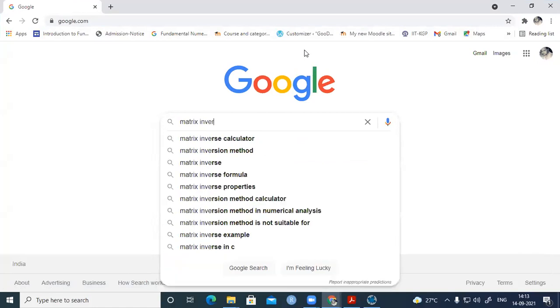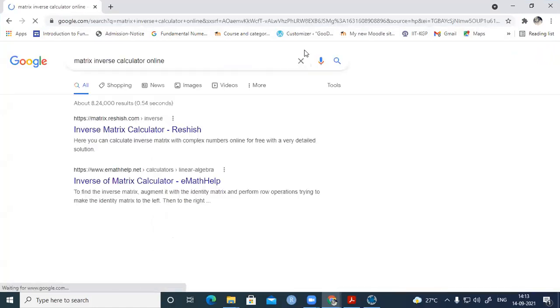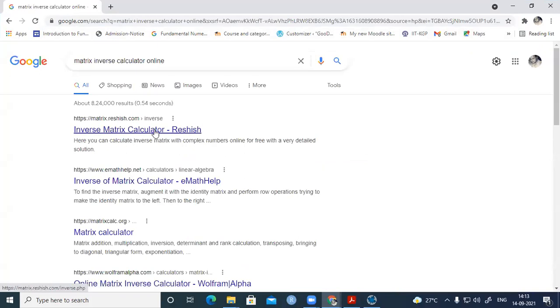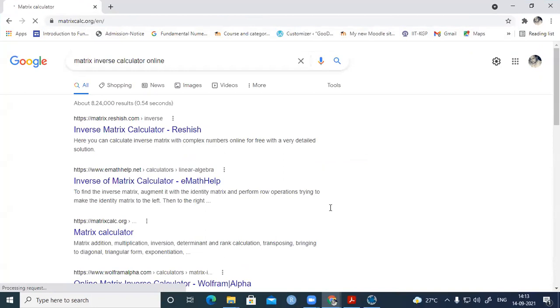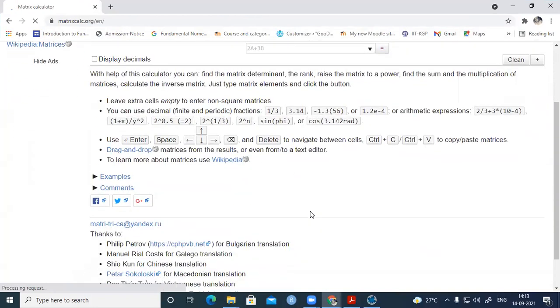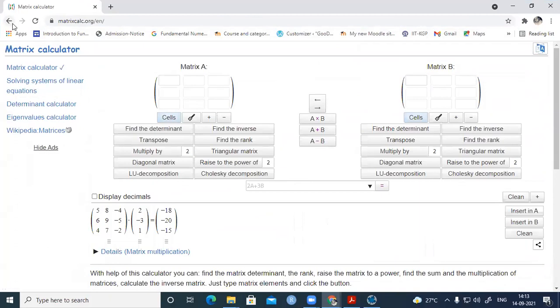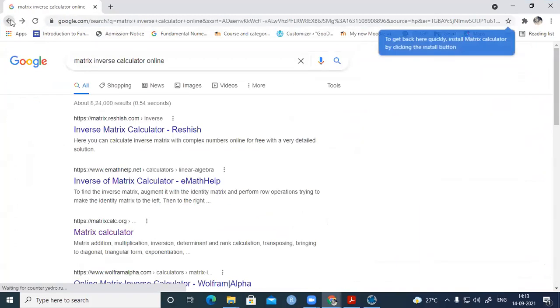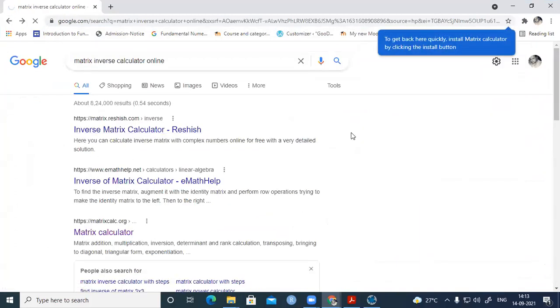Matrix inverse calculator online. What does he see? Let us try to find out. I don't know whether I'll be able to show you the thing; this was not the thing that I wanted to show.